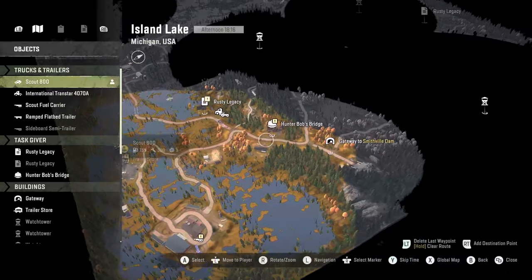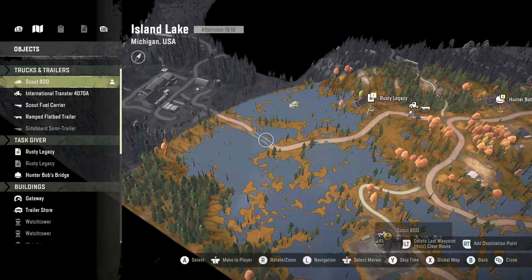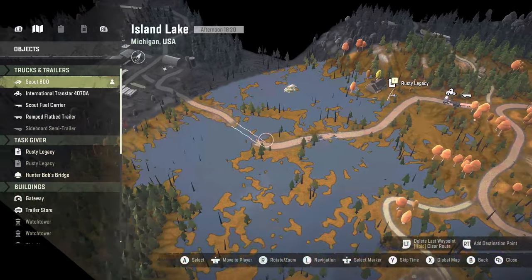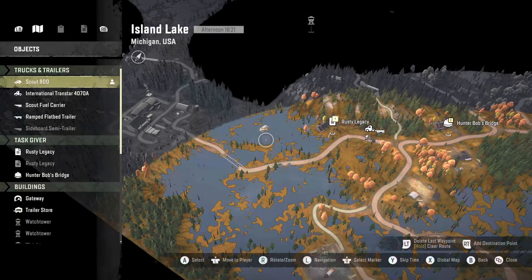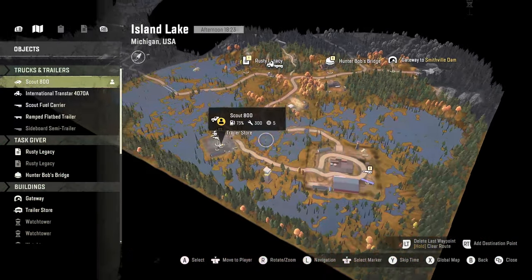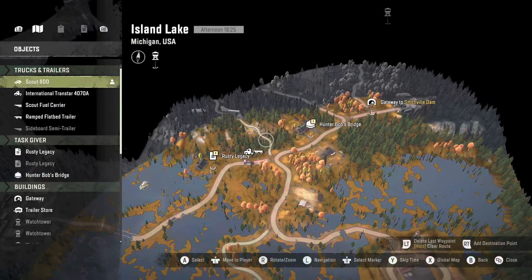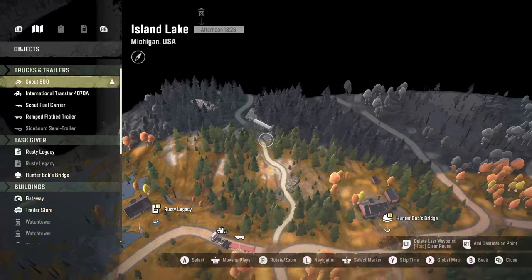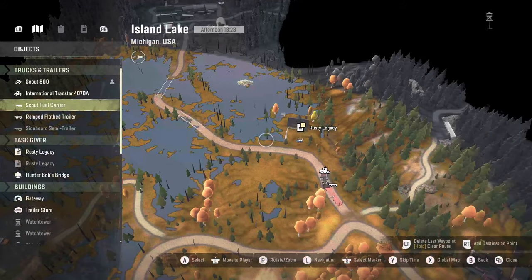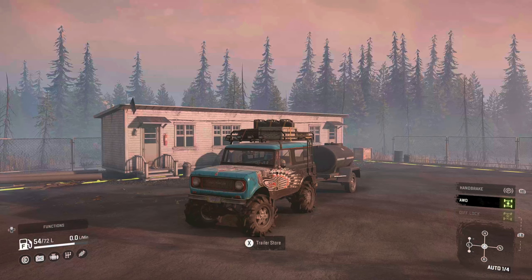But it does look like quite a doable. I think that's the bridge. Those are two bridges. I think those are the bridges he was talking about, the Hunter Bob's bridge. Yeah, we're going to have to find another way then. But that will be for the next episode.